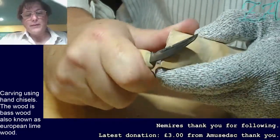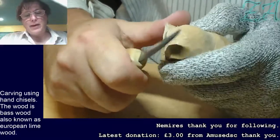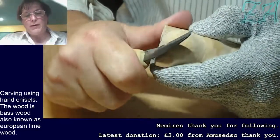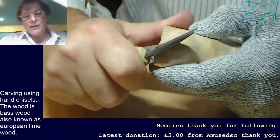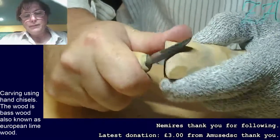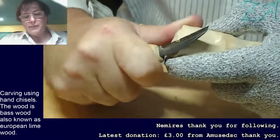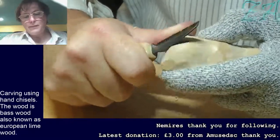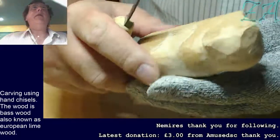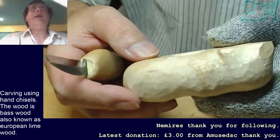It's difficult. Back off and just relax and do it from a slightly different angle. Use a slicing motion more than a shaving motion. It's time to shape the head a little bit more now into a slightly more cat-faced shape.